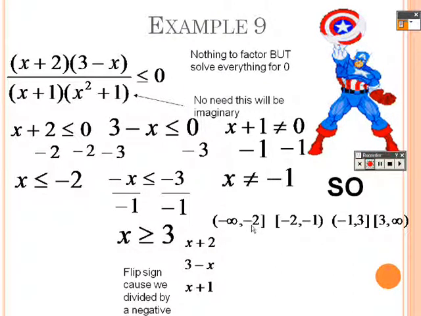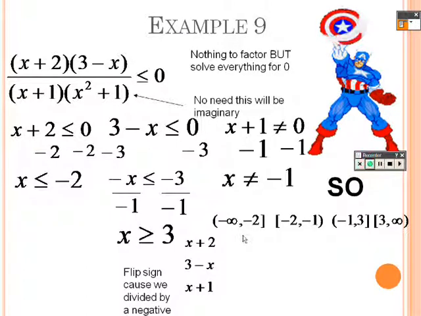It goes till it gets to -2, but it includes -2. Then we go until we get to -1, but it can't touch -1. Then it goes from -1 to +3, but we know it touches 3 because it actually equals 3. Then from 3 to infinity. And all the factors are x plus 2, 3 minus x, and x plus 1. And this doesn't matter because anything you plug in will always be positive, so it's not going to change your answer anyway, so we don't need to worry about it.